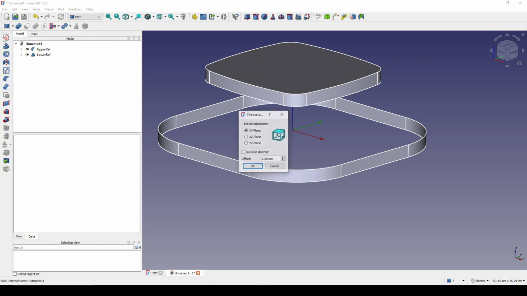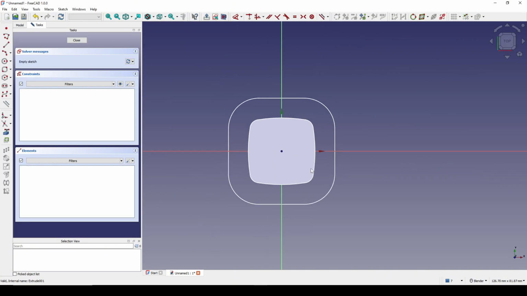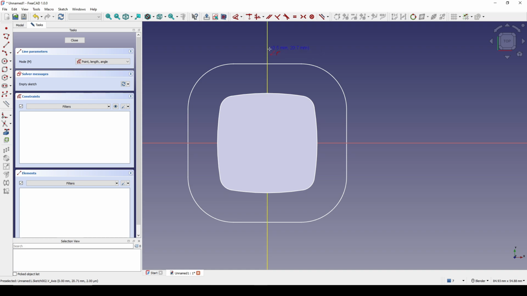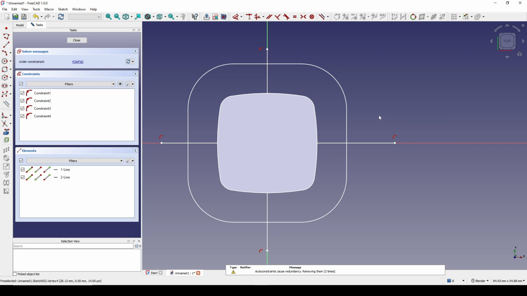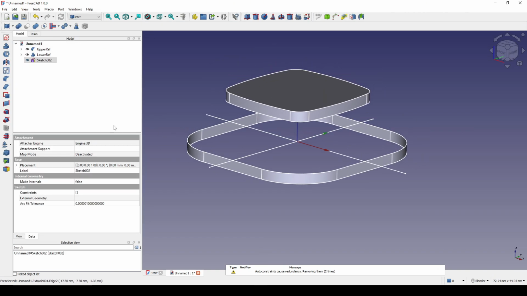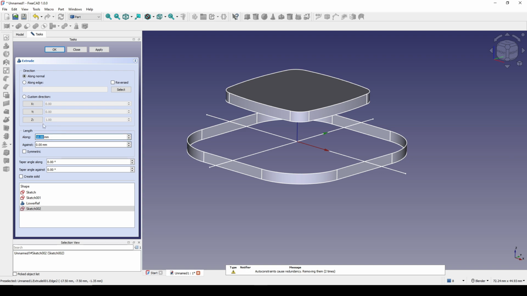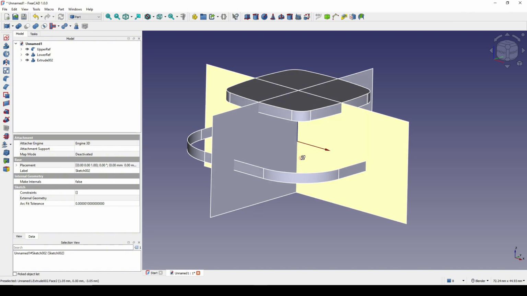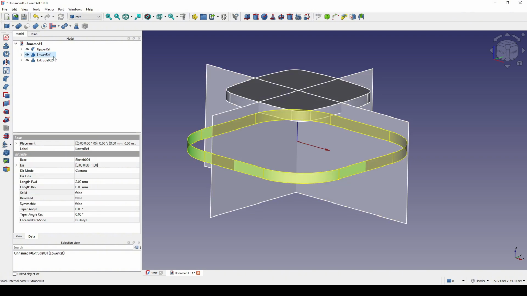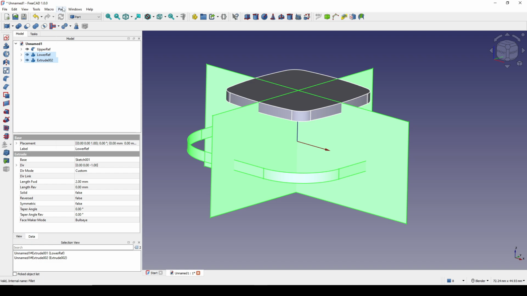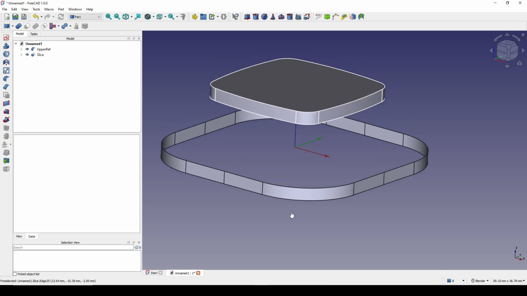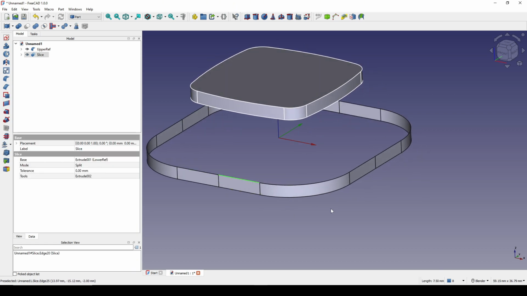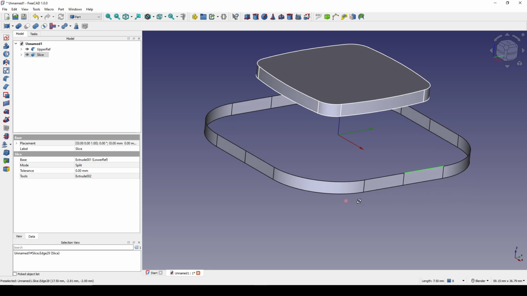Now I create another sketch on the top view and create a line on the green line and another line on the red line. Then I close and I will extrude this new sketch to 20, symmetric. Click OK. Now I can Control select the lower reference and the new extrude and go to the part, split, and then slice to compound. Okay, now I have this edge and then this edge and this edge.